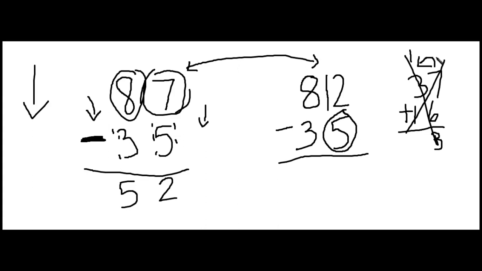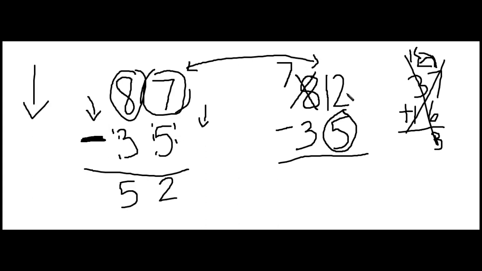Just like I took a 1 from this column to this column. Now I'm going to take 1 from this column and go backward. So I'm going to make that a 12. Now, you can't just magically make a 1 there. Okay? In math, you always have to prove it. You always have to show where you got it from. And we took that 1 from the 8. So we're going to cross that 8 off because it's not an 8 anymore. We took 1 away from it. When we take 1 away from a number, we just go down 1. And 8 is going to go down to 7.